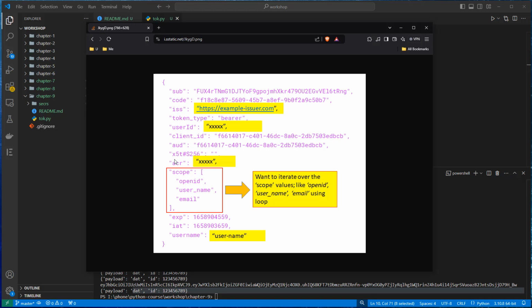EXP here, the expiration time after which the token is considered to be invalid.